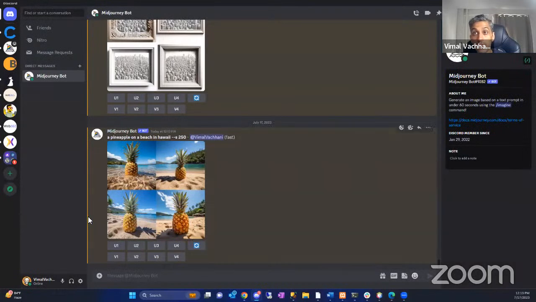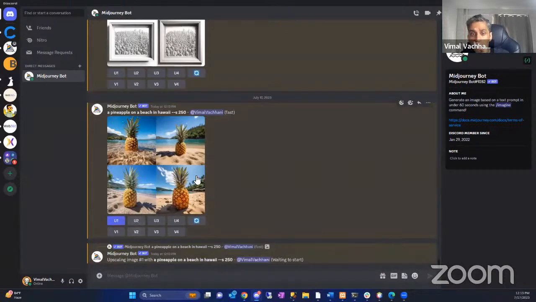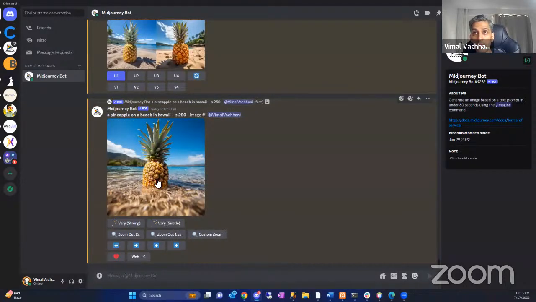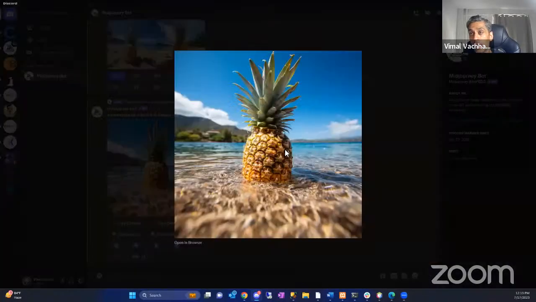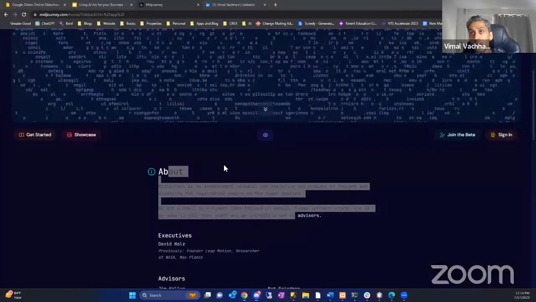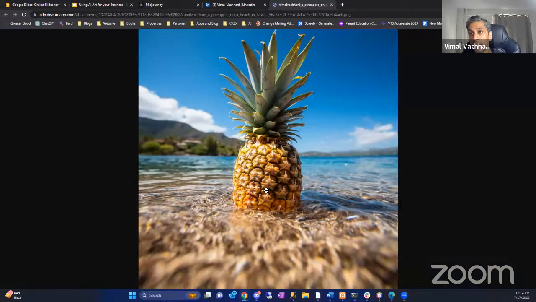And I just want to talk over this interface really quickly. So this box here is 1, this is 2, this is 3, this is 4. And that's what these represent. So we can upscale any of these images so they're a little bit more usable. So if you click U1, we like this image, it will upscale that image. So then if you click on it, it's a little bit higher definition. You can open it up in the browser and get a better look at some of the details.